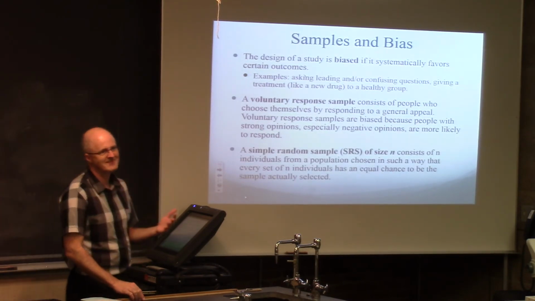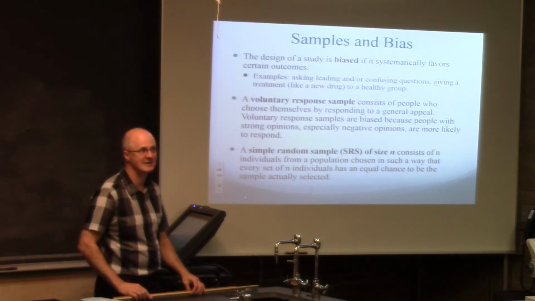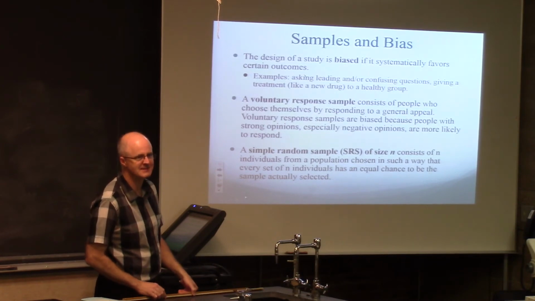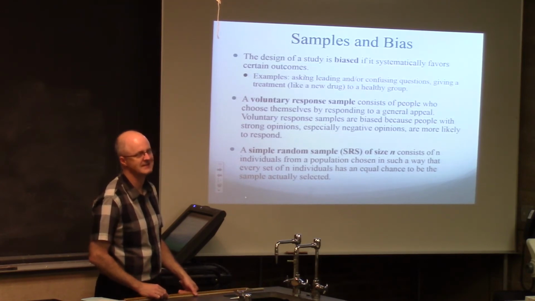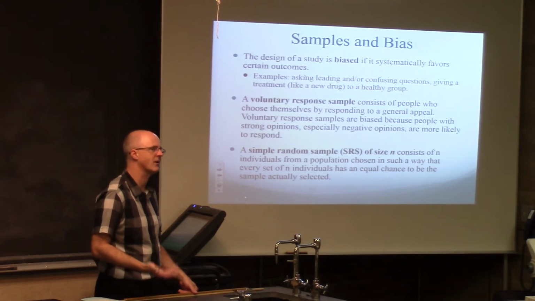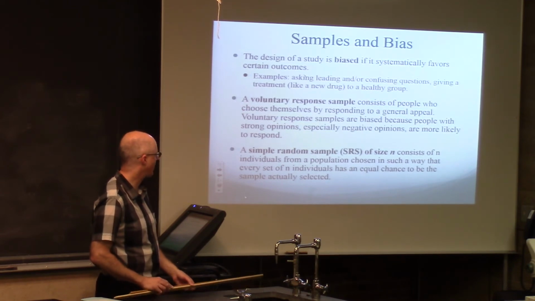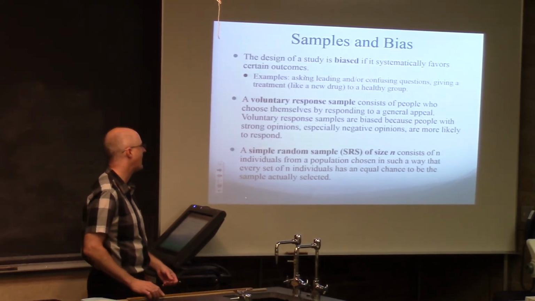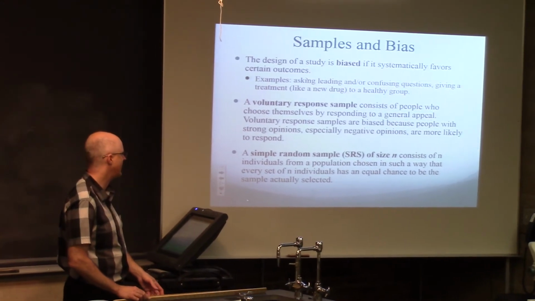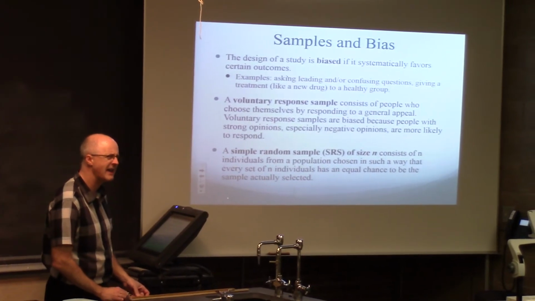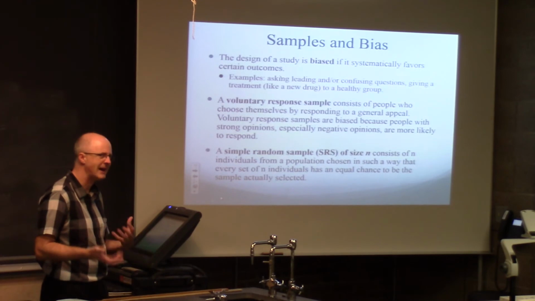The most simple and perhaps ideal way of sampling for us is called simple random sampling. However, just because it's simple doesn't mean it's actually very easy to do. It could be costly, it could be time consuming, and even if it's not, it is actually difficult to create what are called random samples, but it's an idea that we assume a lot of the time. A simple random sample, or SRS of size n, consists of n individuals from a population chosen in such a way that every set of n individuals has an equal chance to be the sample actually selected. Kind of an abstract thing, thinking probabilistically by chance.